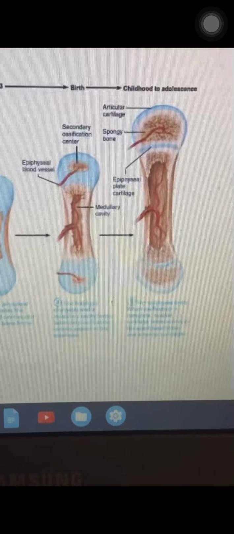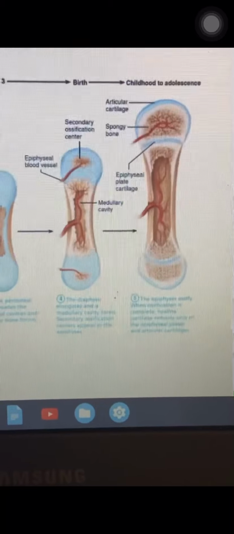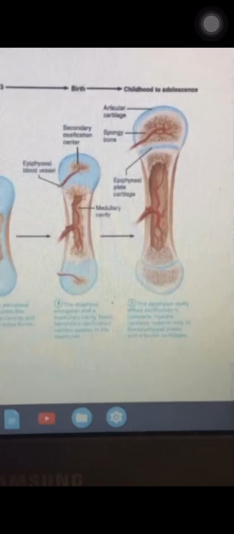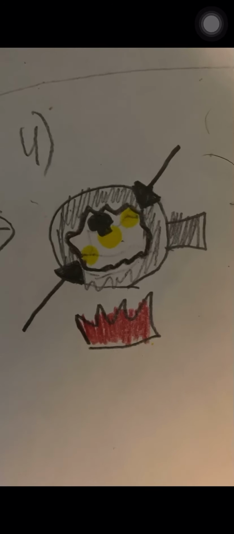In the fourth step, secondary ossification centers are forming at both epiphyses. In relation to the omelet, the way I think about this is that now that the center is a little ahead in terms of being cooked, the rest of the liquidish egg needs to be cooked. So the other parts of the egg will now be in the process of cooking or becoming more of a solid.